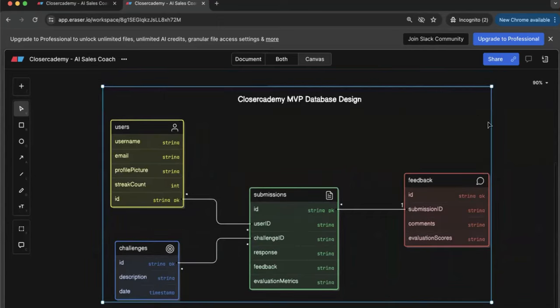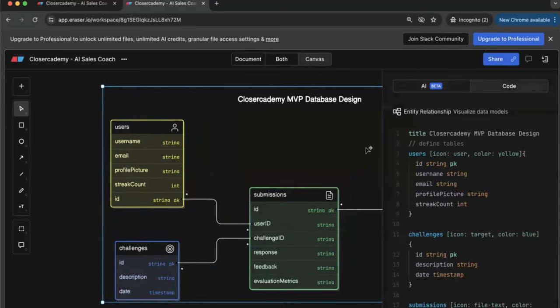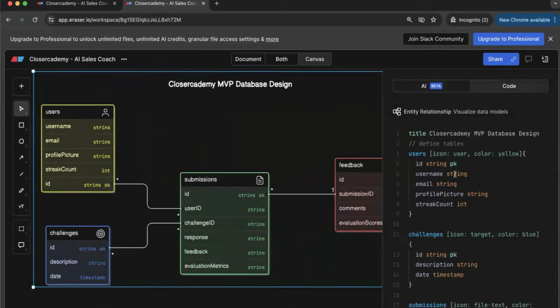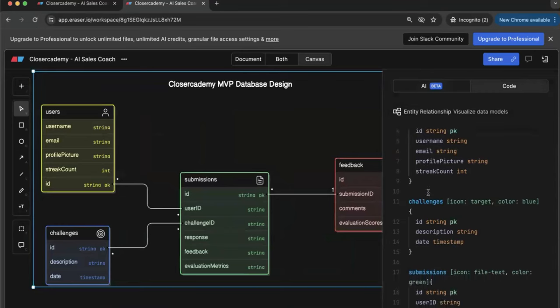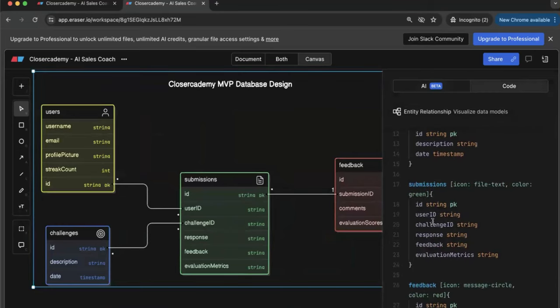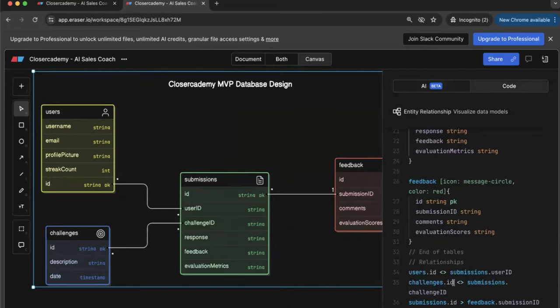But to see why that's the case, I can click on the code and see that we have users and submissions. It looks like a submission can map to a user ID. And if we go here, we can see the relationships. We have users.id mapped to submissions.user ID. This is saying that we are linking the two entities based on what's called a foreign key. A foreign key is a key that exists on a database object that relates to another one.